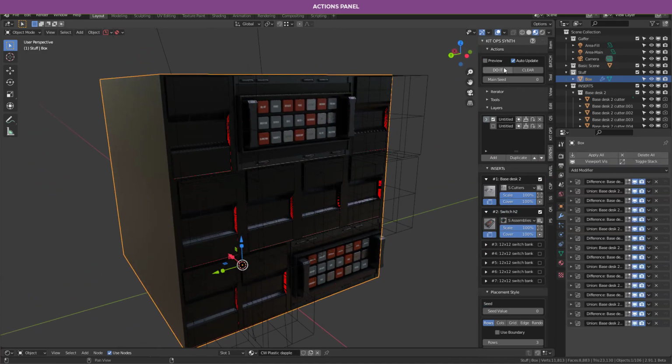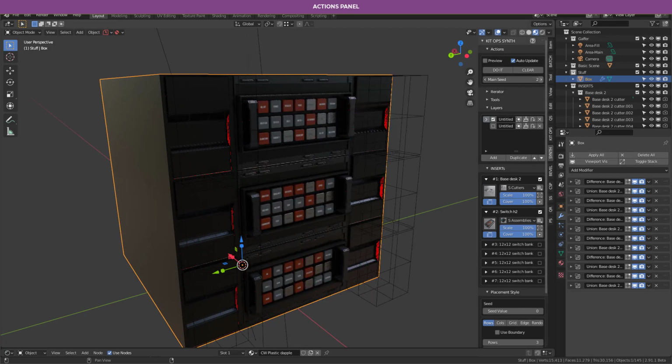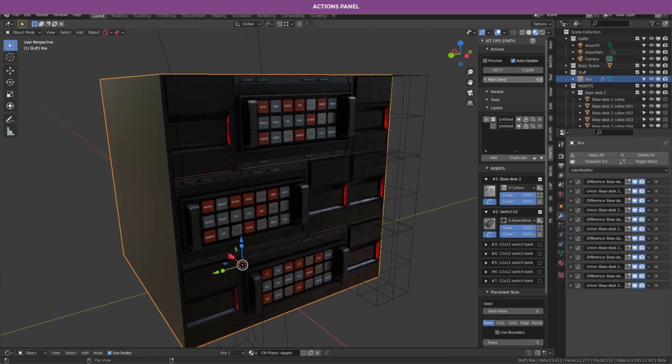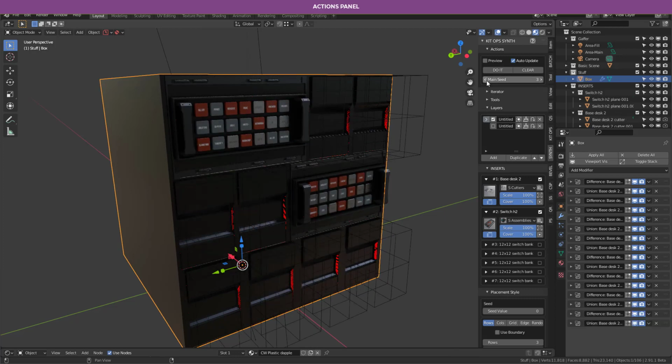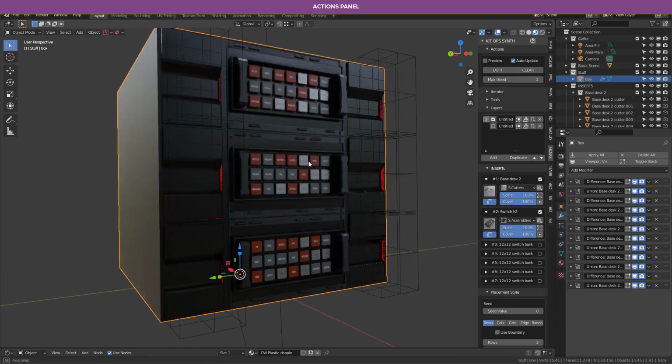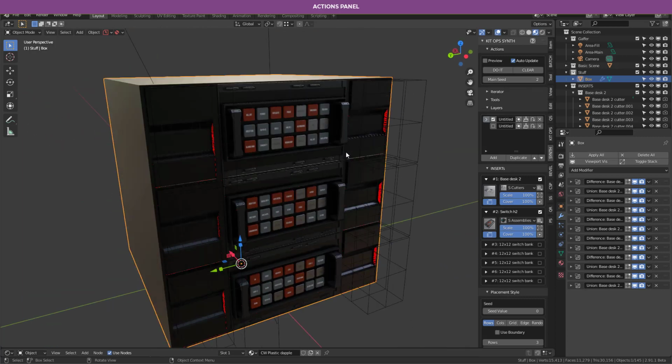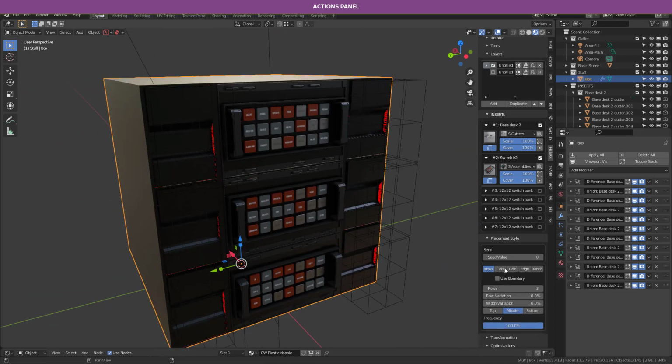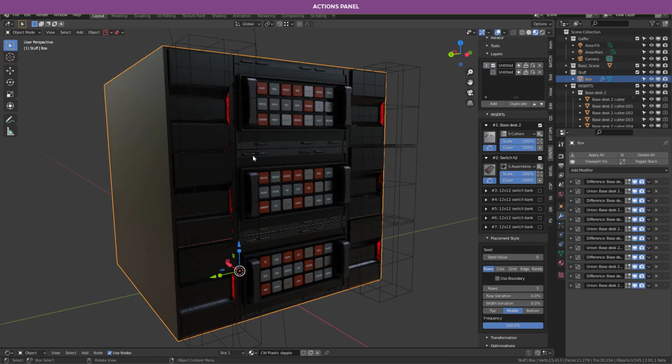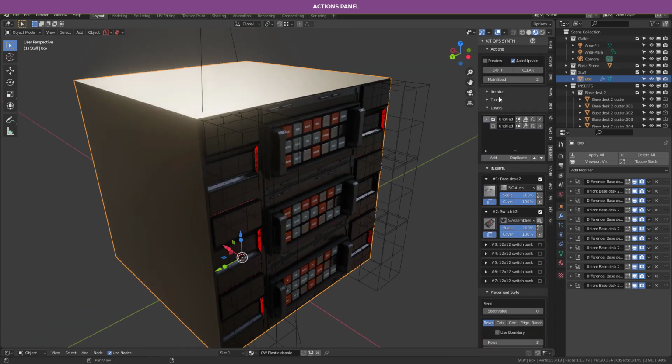The other thing is that in this main seed, I can go ahead and click, and it's going to just move things around until I find something that I might like. Like for instance, I may say, I like what's going on here, and I might want to use that. Just gives you another option. In fact, if you look in the actual layer, we also have a seed value here as well. So I'll talk a little bit about what that means when we get down to the placement style. So that's about it for the actions panel.